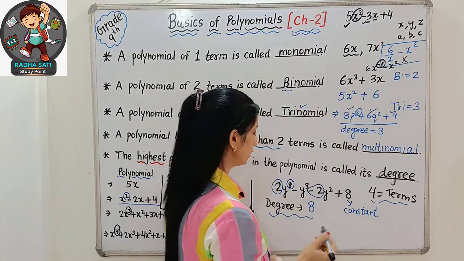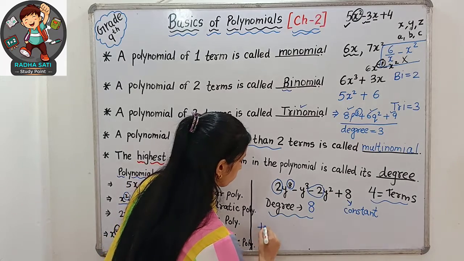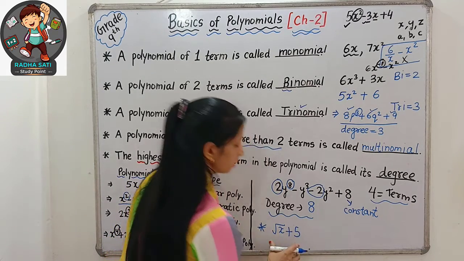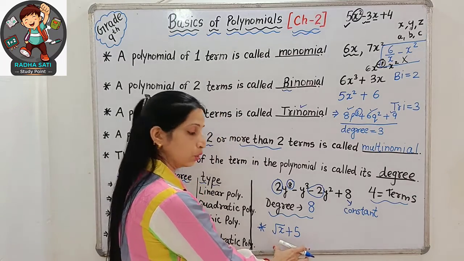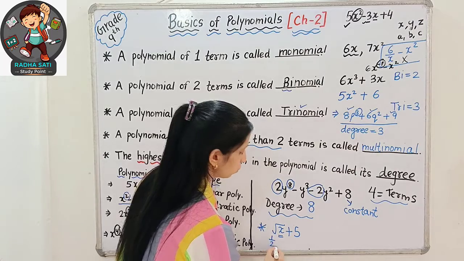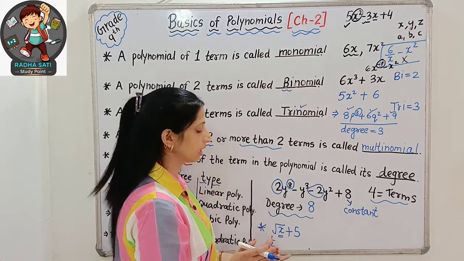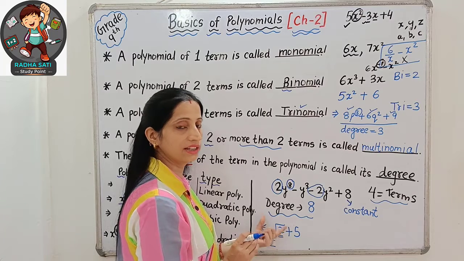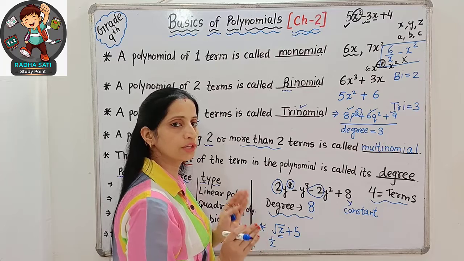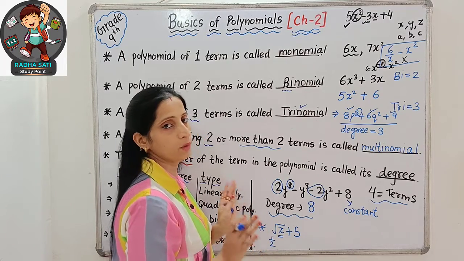Okay. Similarly, if sometime it is given in the form root x plus 5. So is this a polynomial? No, because here again the power of x is 1 by 2 and that is not a whole number. It is necessary that the power should be a whole number, either 0 or 1, 2, 3, 4 and so on. The power should always be positive. If the power is negative, that will not be a polynomial.